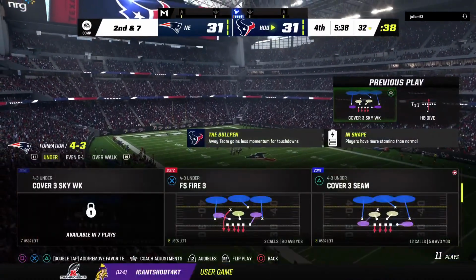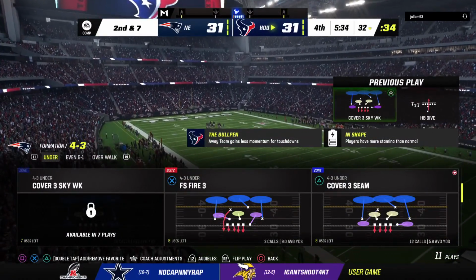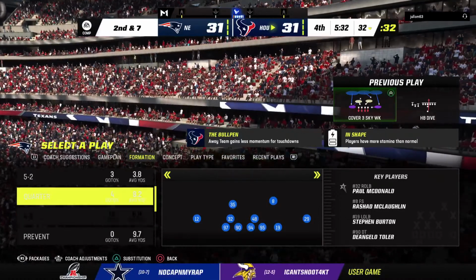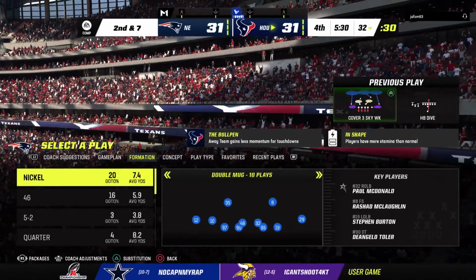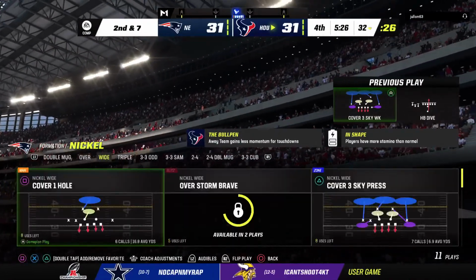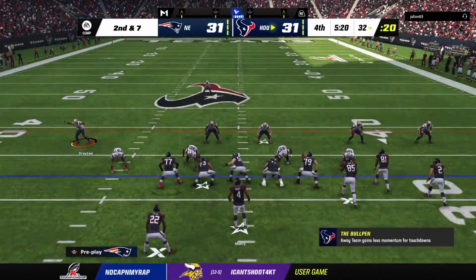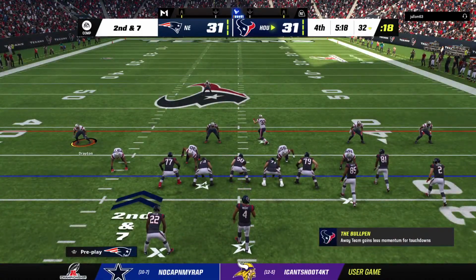Second down. Well, that's just a pile of bodies there, and that's when you kind of find out who's a tough guy, right? Who can stand up and make a play. It was only a 3-yard run, but for both sides, they had to walk away from that feeling like, okay, I can stand up when the going gets tough in here. 3 yards on that last carry. Here's 2nd and 7.